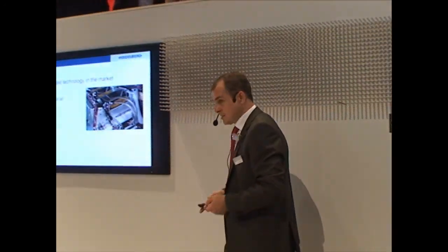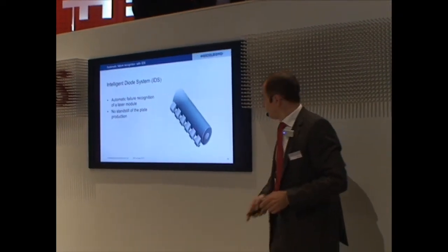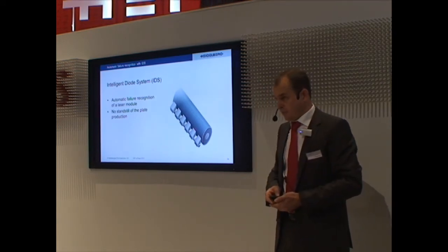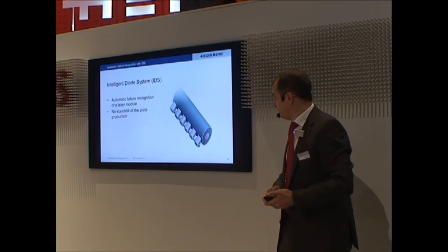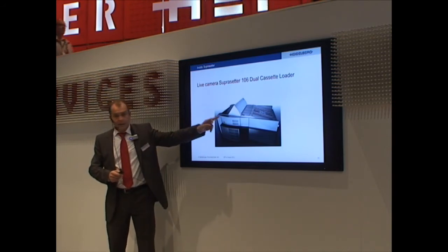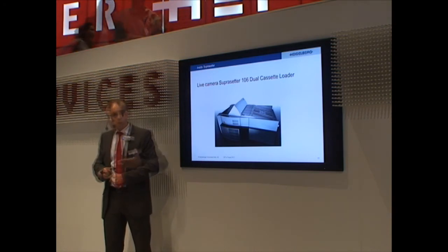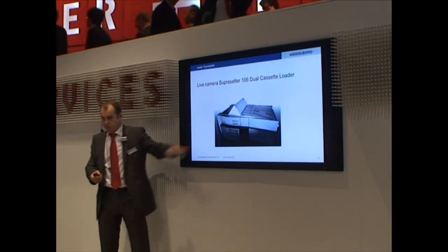Because the money is made in the printing presses — that's why we are pretty proud of this laser head. You can have up to 6 laser heads in our Supra Setters, and even up to 11 in the Supra Setter VLF. You can start at slow speed and add laser modules whenever you want to go faster. With the dual cassette loader, you can also load and unload plates manually from the front, or run processless plates from the front.